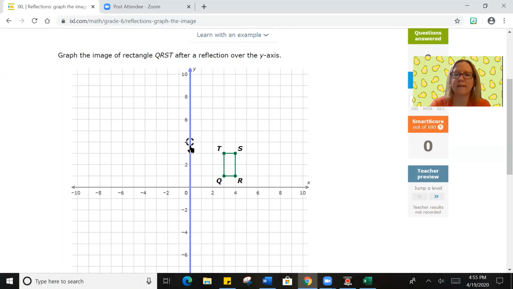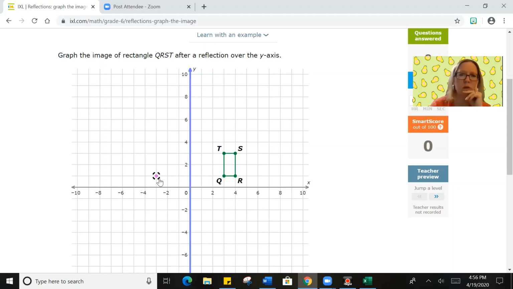That's our vertical axis. So if I'm reflecting across the y, it will flip across the y, and it's going to end up over here. The most common mistake is people do it the wrong direction. If you were to put it down here, you'd be reflecting it across the x-axis. So reflect this way. And the easiest way to do it on this problem would be, okay, if I'm reflecting, say, point Q across y. Well, right now it is 1, 2, 3 units away from the y-axis. So I'm going to go 3 units in the other direction.